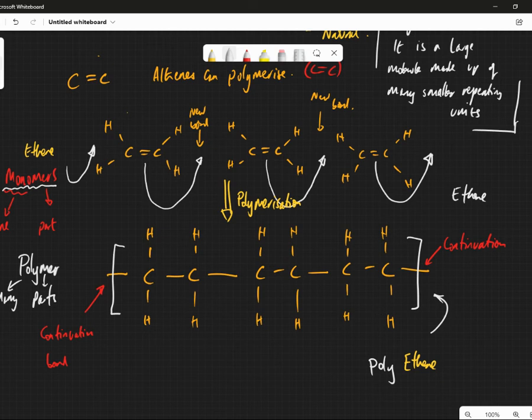Now, they do not have to, but I think you should put the square brackets in for sure. Do it properly. Don't just do what they want. Do what they want and more. So this polymer is called polyethene, but over the years we've kind of got lazy, and now we call it polythene. And it is one of the original plastics.